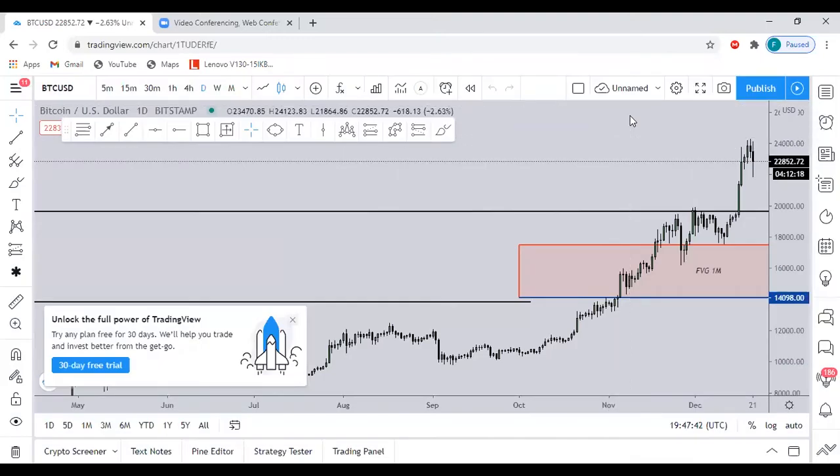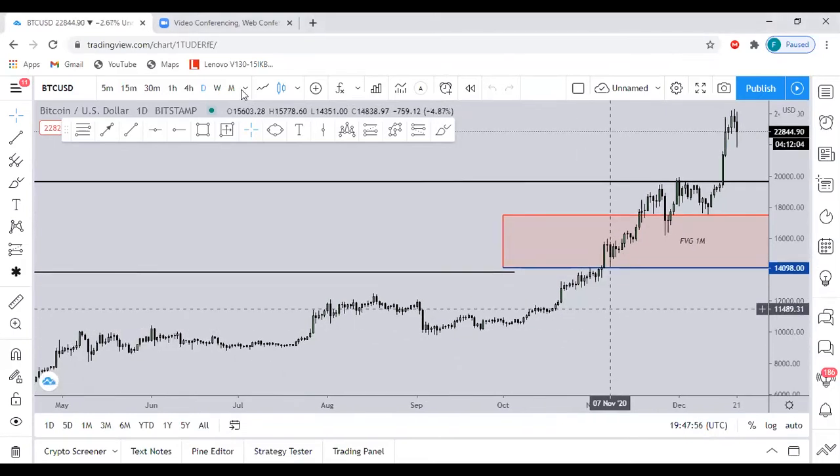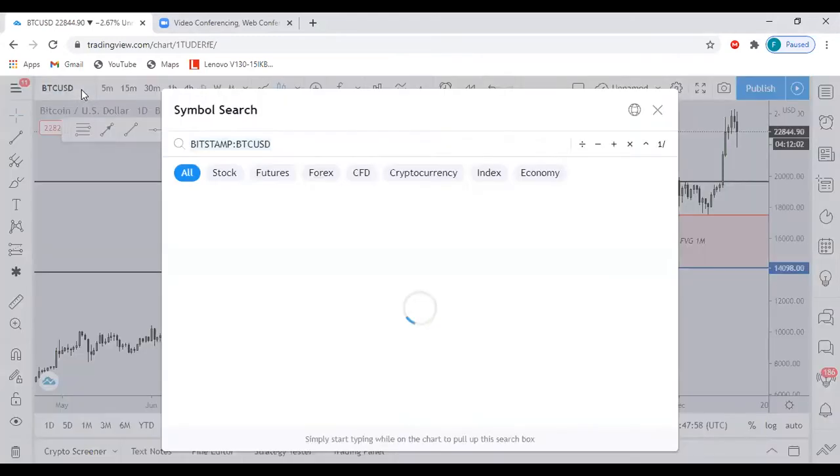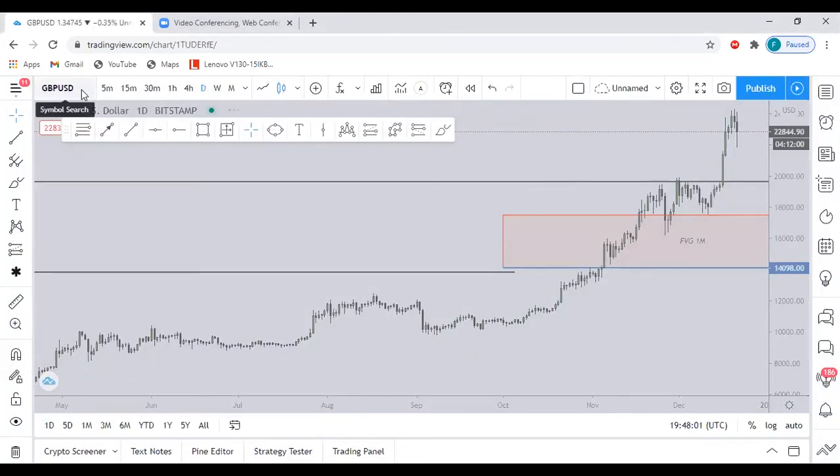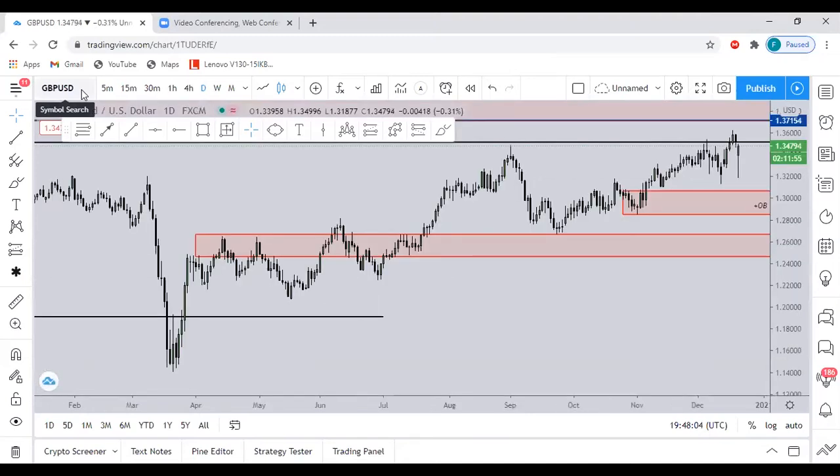So last week we spoke of, was it last week? Yeah, on Friday, we spoke of double tops, double bottoms. I made some illustrations and I showed you practical examples on the live charts. So today we are going to look at... those ones were external range liquidity. So now we are going to look at internal range liquidity.